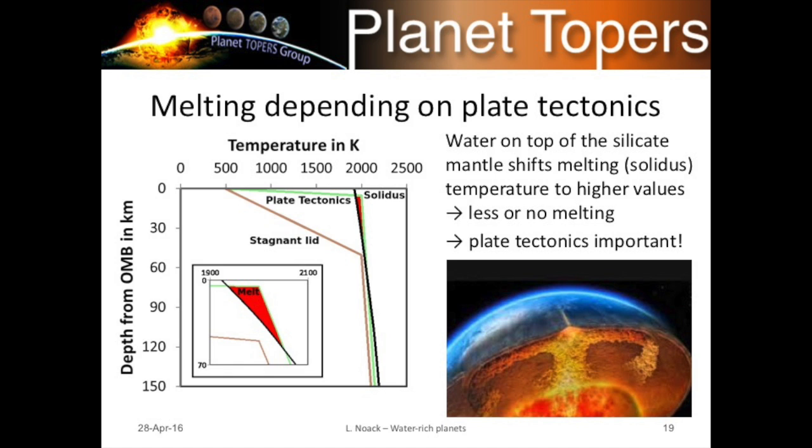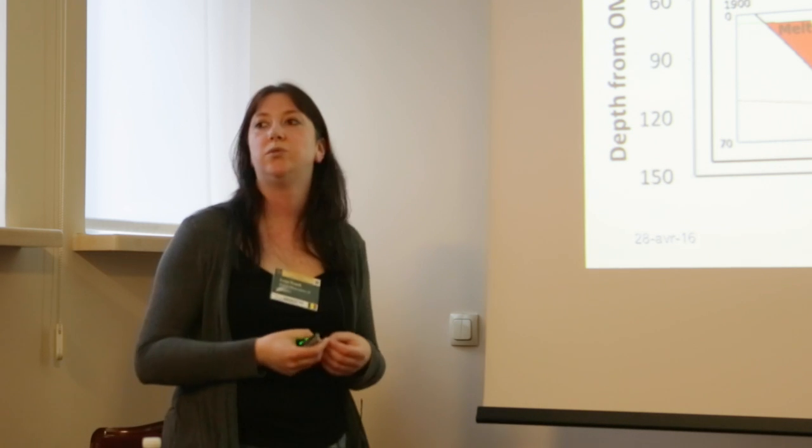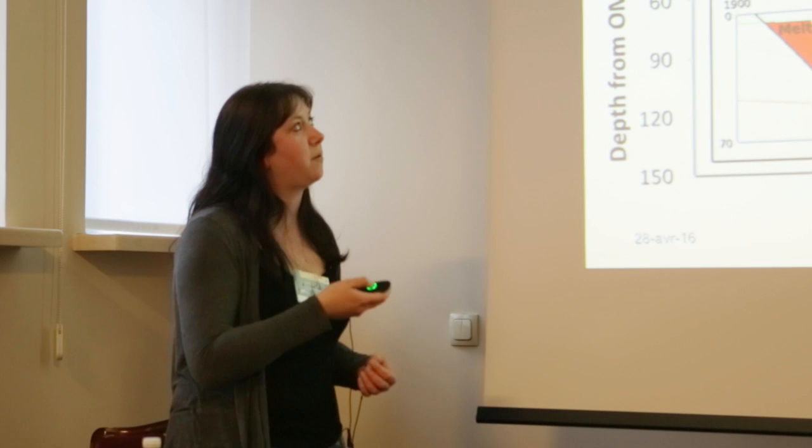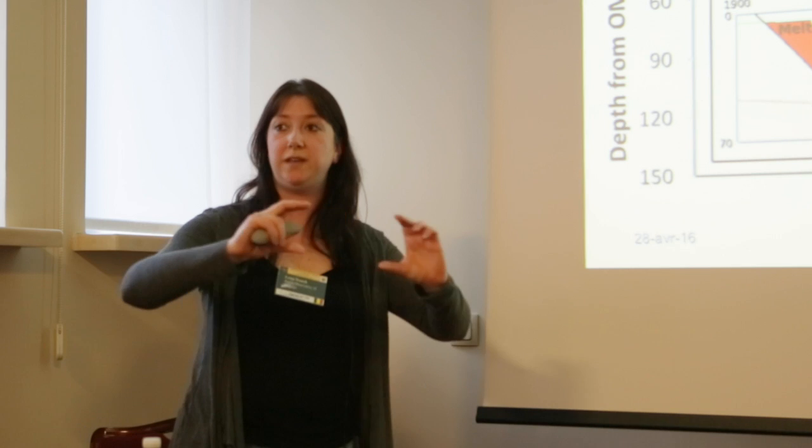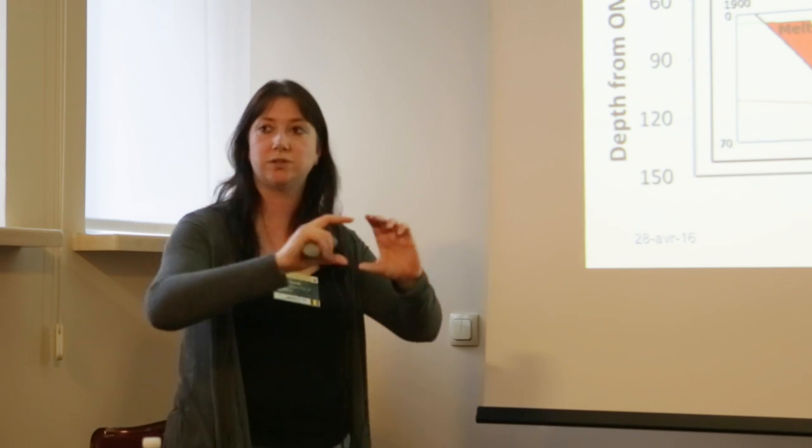Just shortly saying something about melting and plate tectonics. So we were investigating also, depending on the depth of the water ocean layer, if we actually can still have melting or volcanic activity at the bottom of this ice layer. Why? Because if you think about the possible origin of life on Earth, it has been argued that you need hydrothermal vents to actually have this chemical energy available to form life. So if we now look at these water-rich planets, the only possibly habitable region would be at the bottom of the ice layer, which is molten.